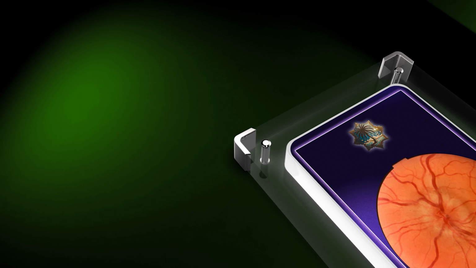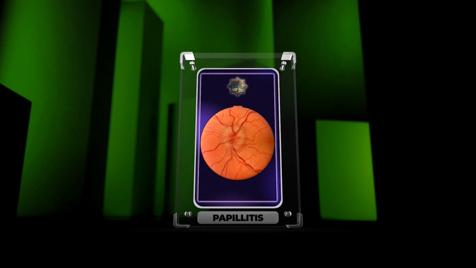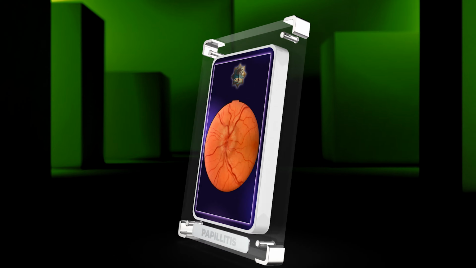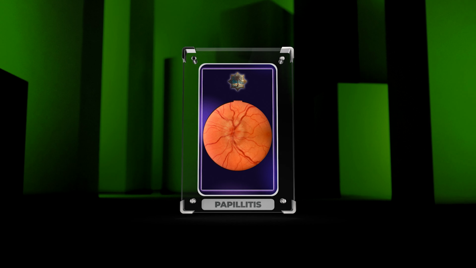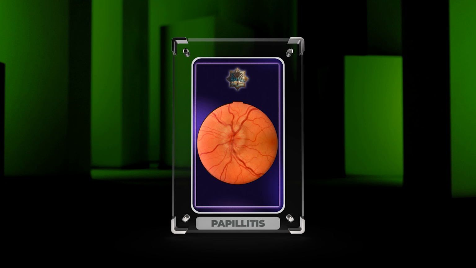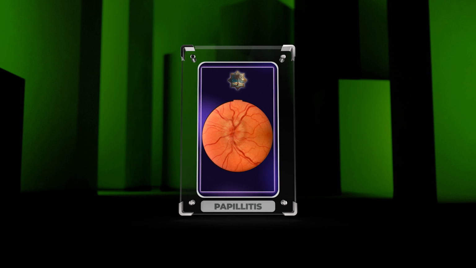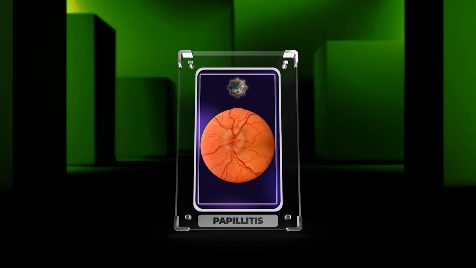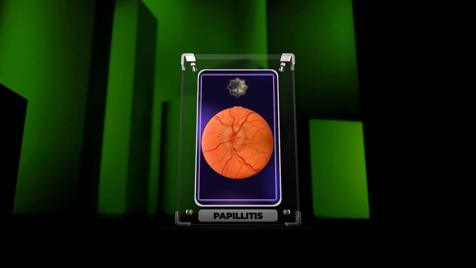Welcome to today's lecture on papillitis, an inflammation of the optic disc. In this comprehensive script, we will explore the fascinating world of optic nerve anatomy and the various aspects of papillitis, from its etiology and clinical presentation to diagnostic evaluations and management options. We will also delve into the potential complications, long-term sequelae, prognosis, and association with systemic diseases. By the end of this lecture, you will gain a deeper understanding of papillitis and its complexities. So, let's embark on this educational journey together.